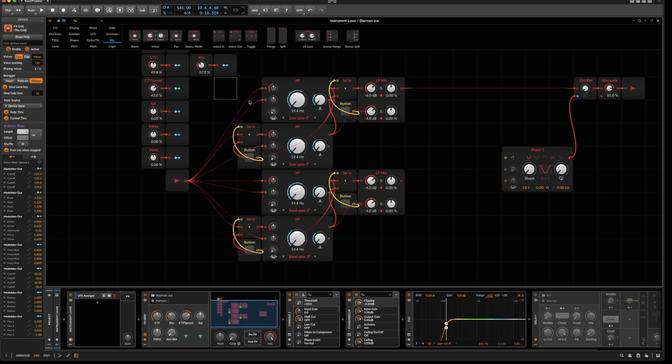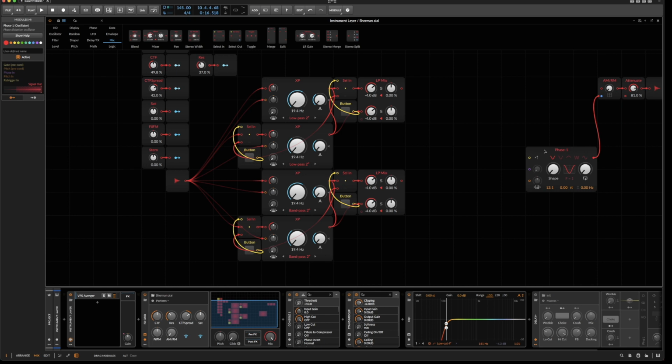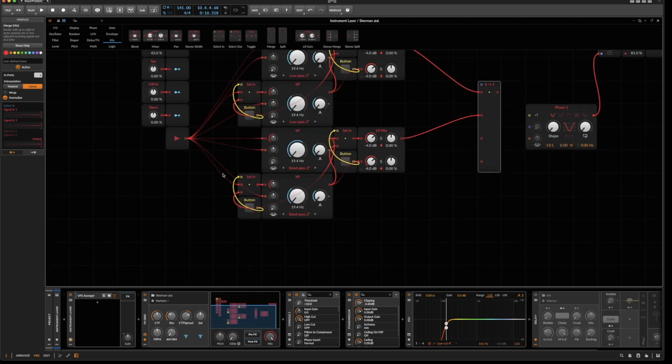And now, how do we mix them together? Because in the Sherman, you can blend between the modes seamlessly. I, of course, do not know how the inner workings look like, but I assume it works something like that. So we can take a merge. Let's give it 4 inputs. Did I say 3 filter types? It's 4. And now connect the mixer output to the first, to the second.